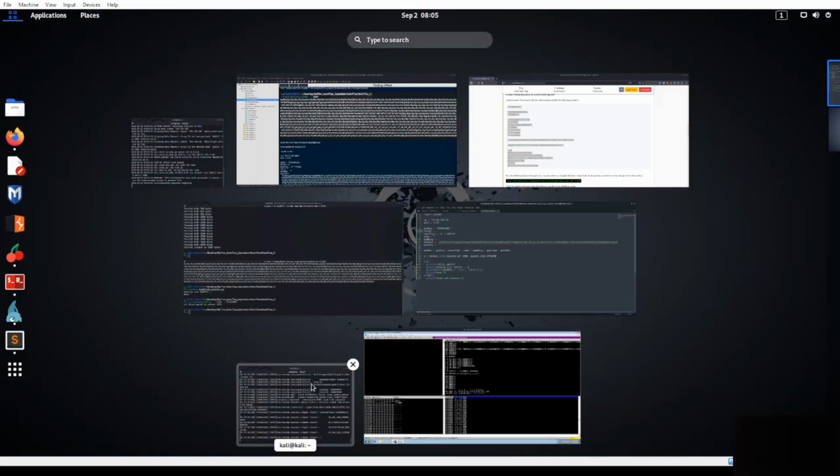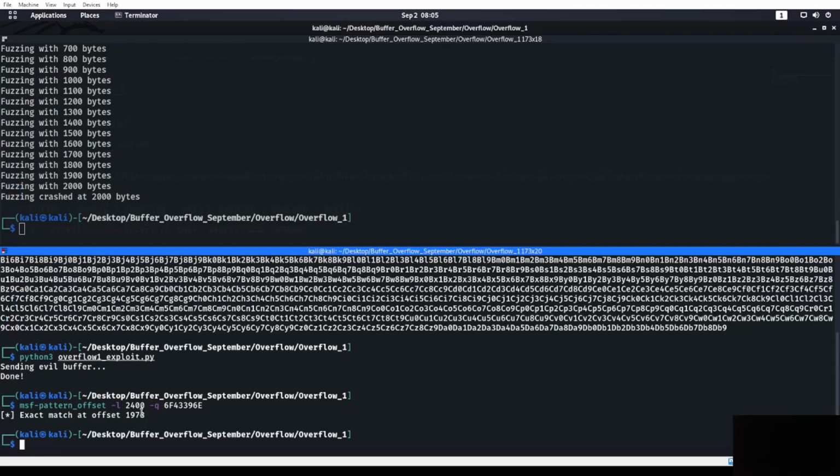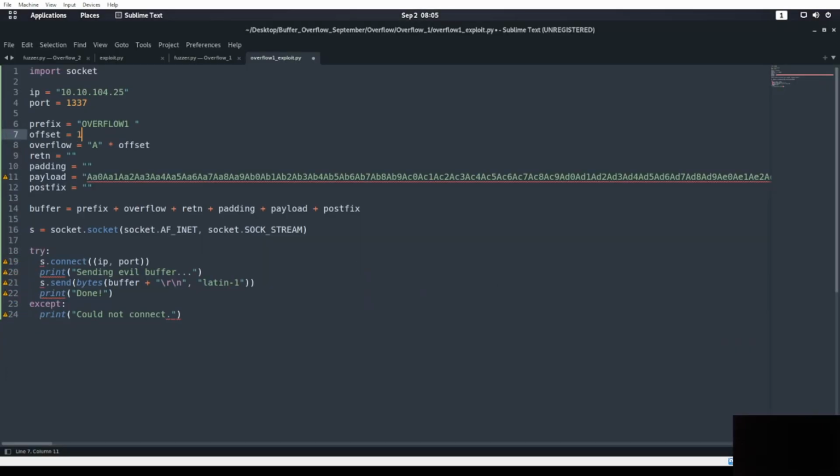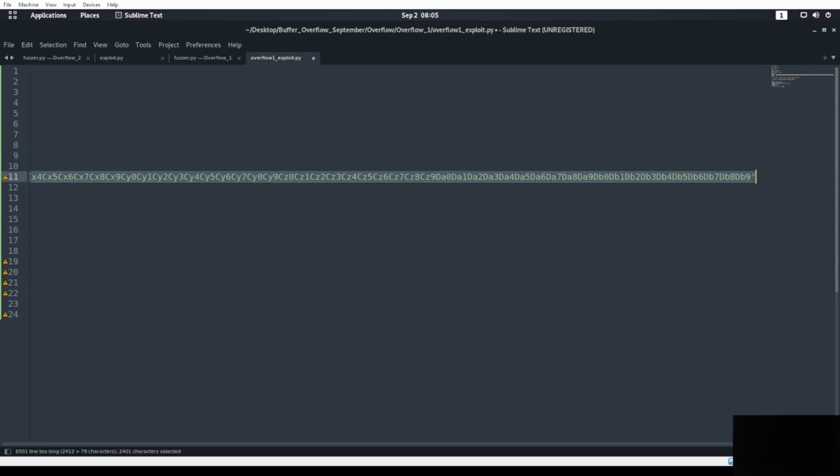Cool. Alright, we can go ahead and throw that immediately into our offset up here. So it was 1,978. So what this exploit is going to do now is send 1,978 A's at this program. We're then going to return with 4 B's. So let's go ahead and get rid of this payload now.